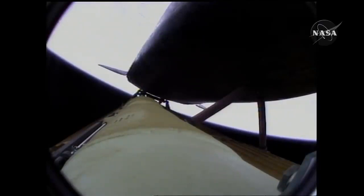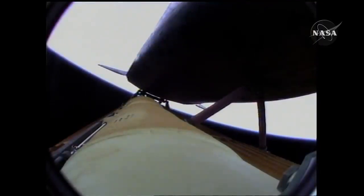4 minutes, 20 seconds into the flight. Atlantis now 62 miles in altitude, 180 miles downrange, traveling almost 6,000 miles an hour. All systems performing normally. Atlantis on course, on track for its preliminary orbit. The Environmental Systems Officer reports a good flash evaporator system activated for Atlantis, providing cooling for the shuttle's avionics until the payload bay doors are opened about an hour and a half into the flight.